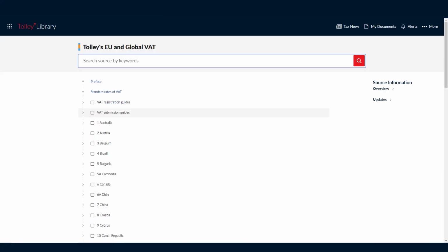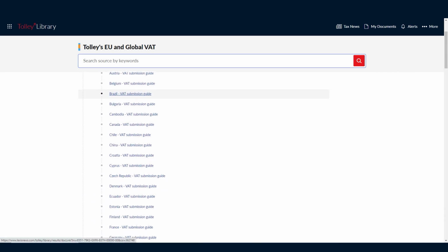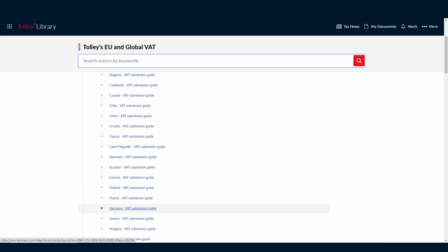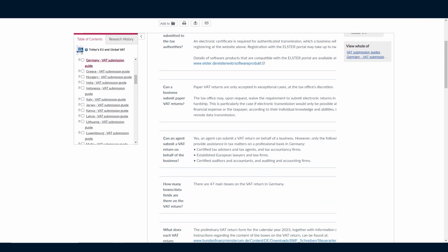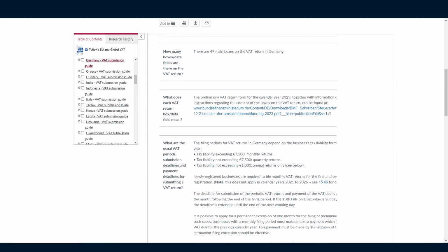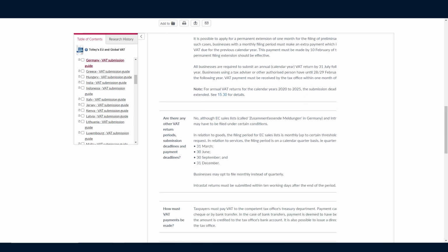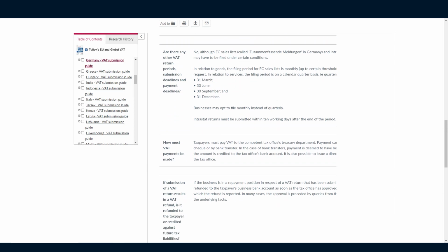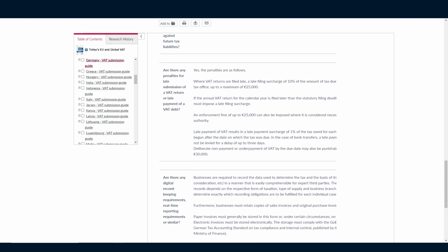I think that they're very, very popular, and they're popular because they are very concise, extremely practical. They are easy to understand, even for people that are not VAT or tax practitioners. And they provide you with all of the relevant links to the key tax authority information that you need. That's both for preparing and submitting VAT registrations, or for preparing and submitting tax returns.